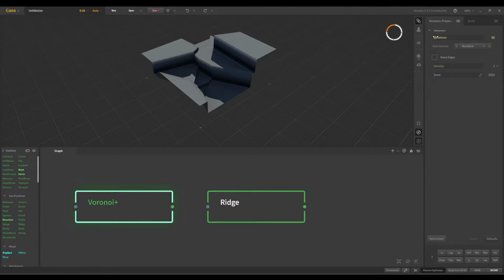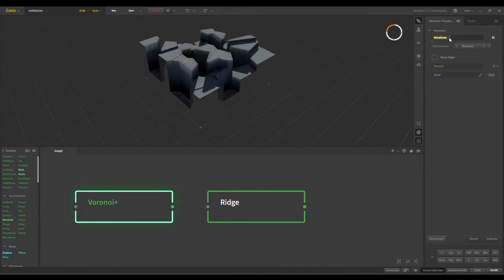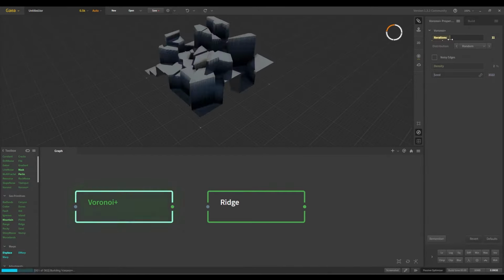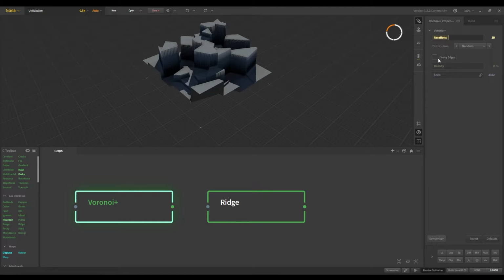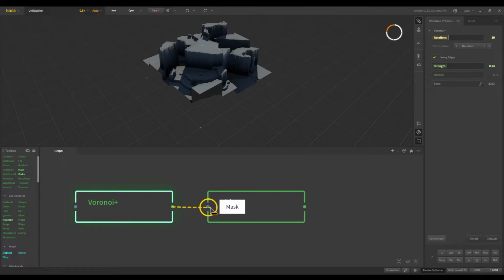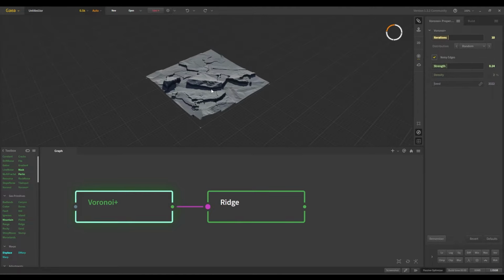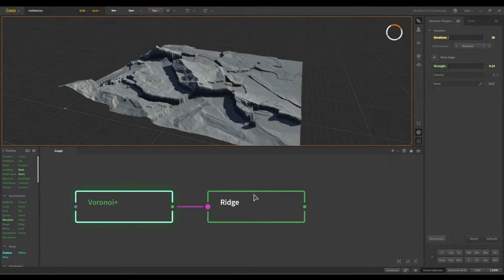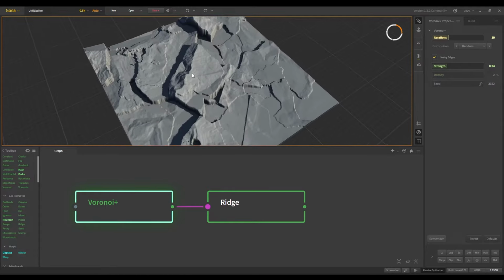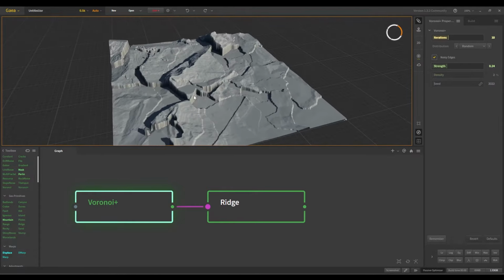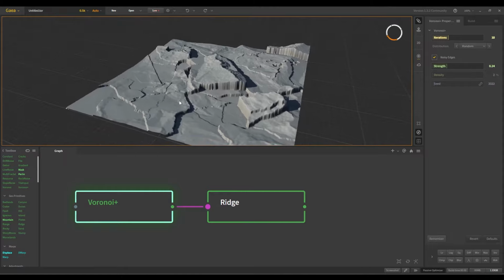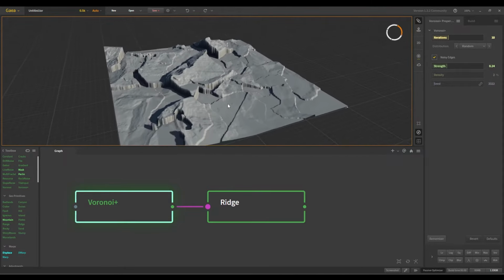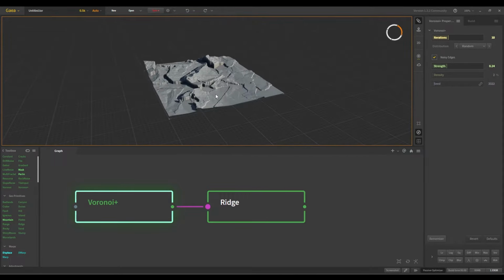As you can see, you have different properties, so we're gonna maybe increase it like this one. I think it's nice. Maybe some noisy edges. Yeah, and then I'm gonna use it as a mask to our ridge. So using it as a mask, you project the Voronoi with our ridge, and then we're gonna have a blend of this pattern, and you have a more random surface, a more random landscape. And that is what I'm going for.